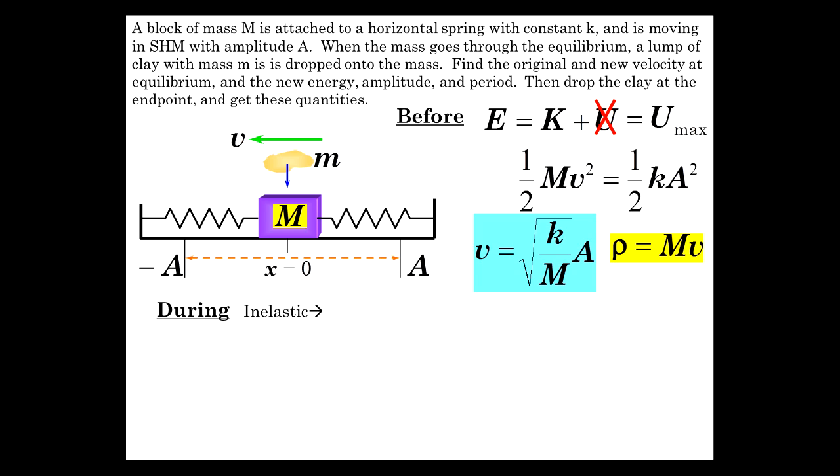During this drop, we have an inelastic collision, and we know that that always results in mechanical energy going down because there are non-conservative forces acting, reducing the mechanical energy. So the final mechanical is less than the initial. So let's quantify that. After the collision, we have that the momentums are the same. So the new momentum is M plus m times v prime. It's a new speed now. So that's going to be the same as the momentum before. So mv equals M plus m times v prime. So solve for v prime, m over M plus m times v.